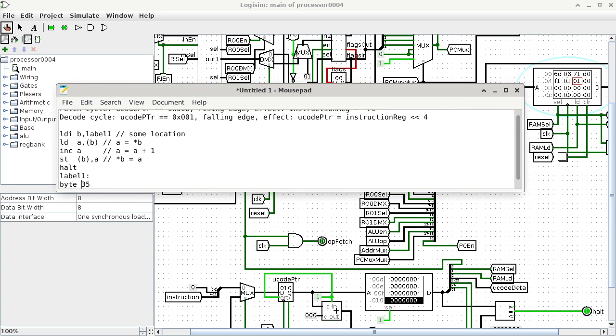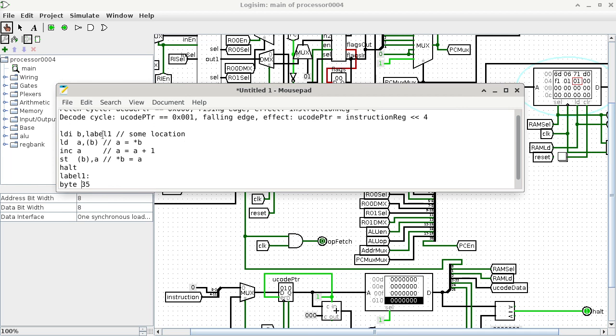So when you say byte 35, the assembler will make the next byte location represent the value of 35, which is 23 in hexadecimal, because it is 2 times 16, which is 32, plus 3, we get 35. So 23 is going to be the hexadecimal value at location 6. Is that okay? So at this point, I'm going to copy and paste the code into the assembler.